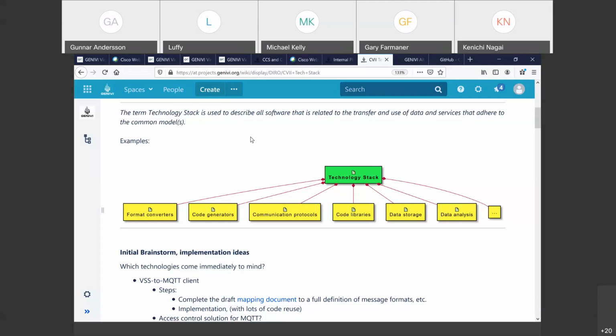And it's really enabled by the fact that we have a common model to describe everything, both the standardized interfaces and standard data catalogs, as well as potentially additions to those that companies want to make. If it's all using the same description formats and same meaning and semantics, then we have the opportunity to create this strong technology stack together.